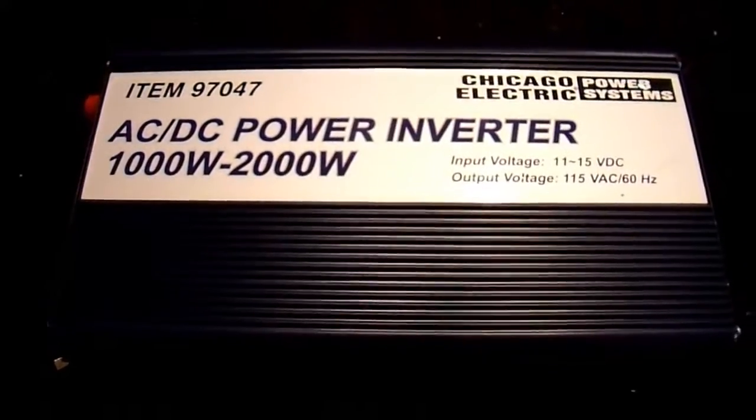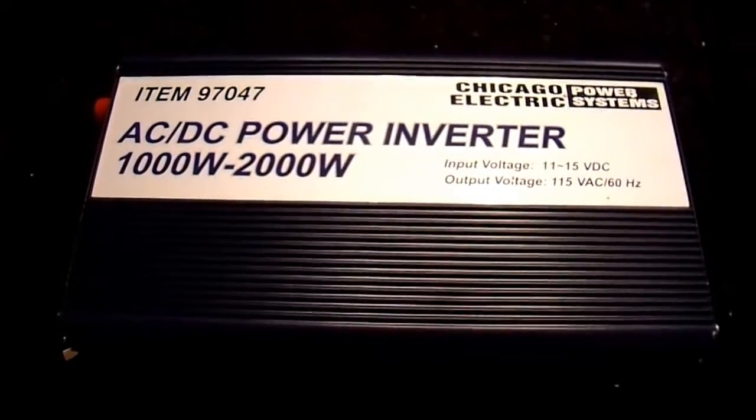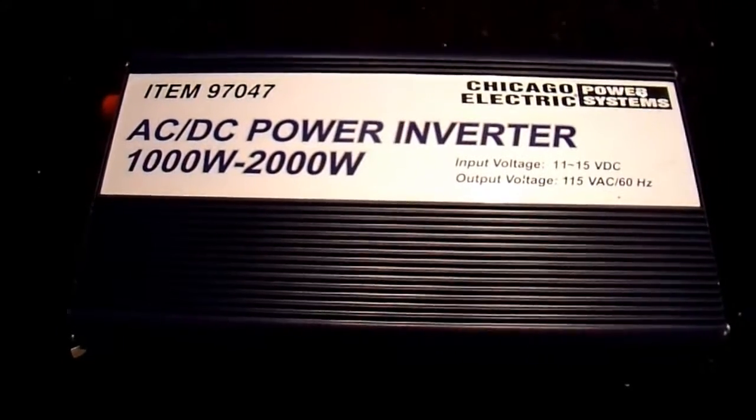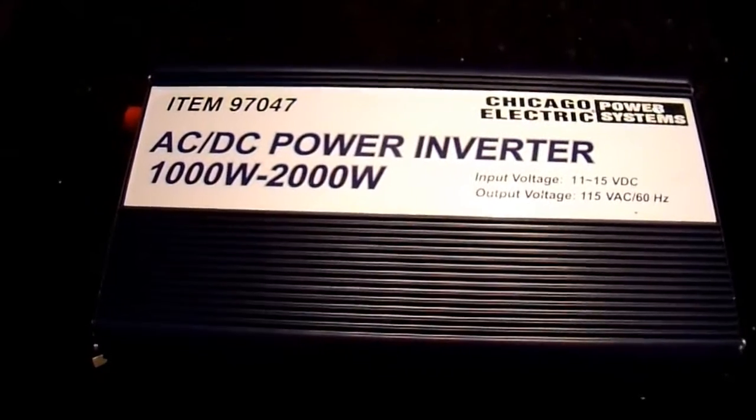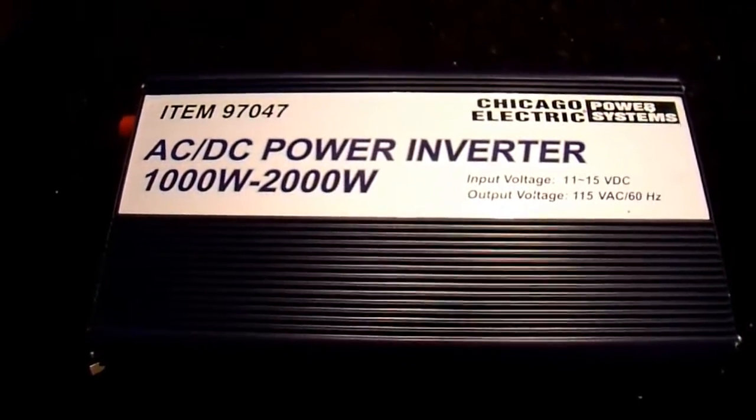So that is the Chicago Electric 1000 watt power inverter. To be honest, I don't know a whole lot about it. I just repaired it and stuck it back in the box. But here it is. I would not recommend this inverter. If you get it cheap enough, sure, but otherwise no.